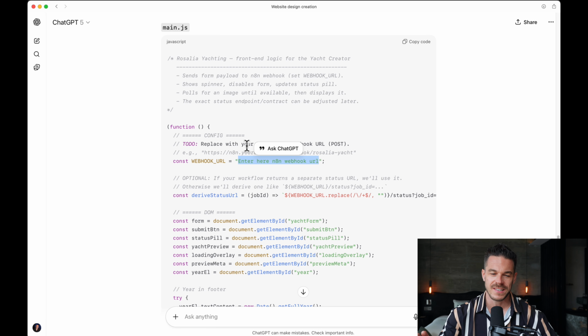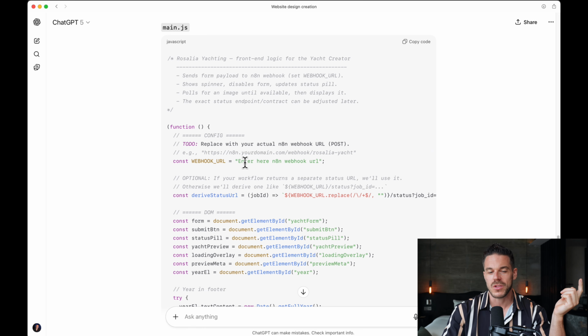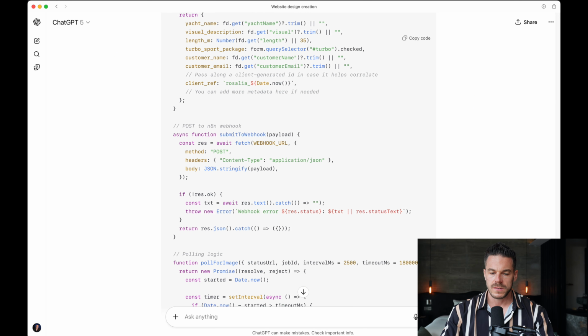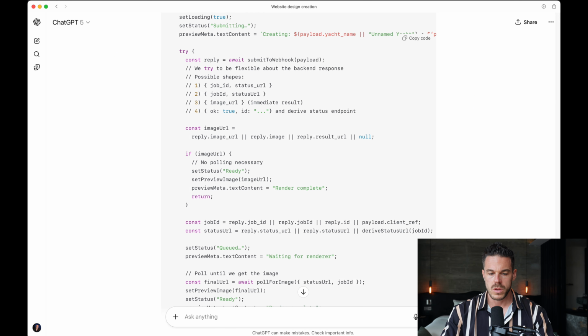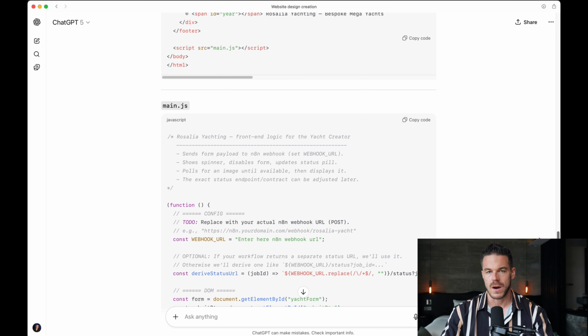And here you already see why you have to understand at least a little bit about the basics of IT and coding, because at one point you just have to go in here and switch that out. Of course, ChatGPT could also do that, but as I said, your life will get so much easier if you just know how to do things a little bit manually. All right, so let's check this out. Also, this is pretty long. It goes all the way down, and this is all the JavaScript that we need to get our website running.